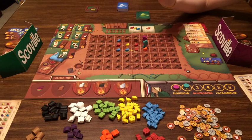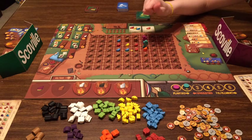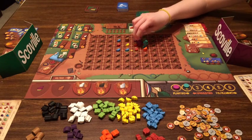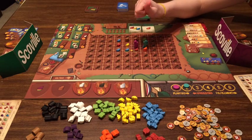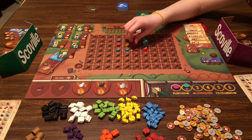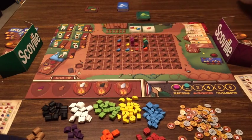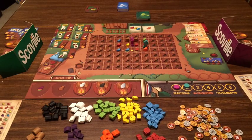I don't know. So, I'm going to go, see, red and orange, what does that make? That makes brown. I really don't want brown, but it gives me a pepper. So, brown, two red, and I want... I'll take an orange. So brown, two red, and an orange. That'll be what I'm doing. Okay. So, fulfilling time. That will be me.